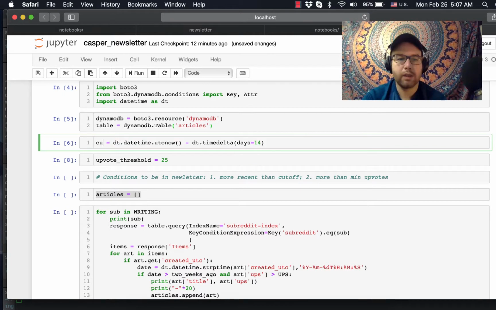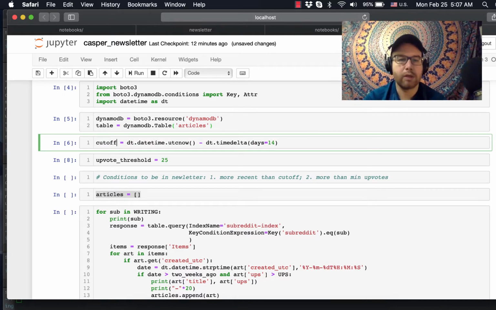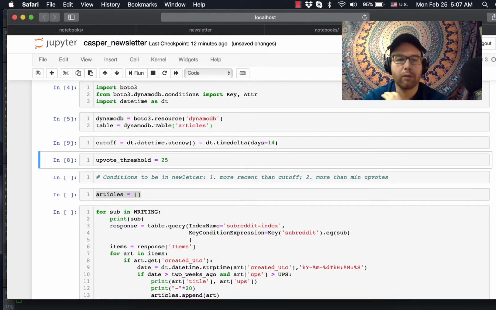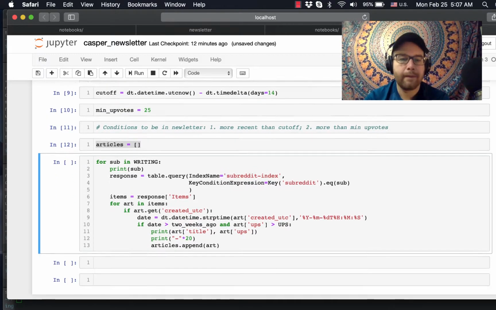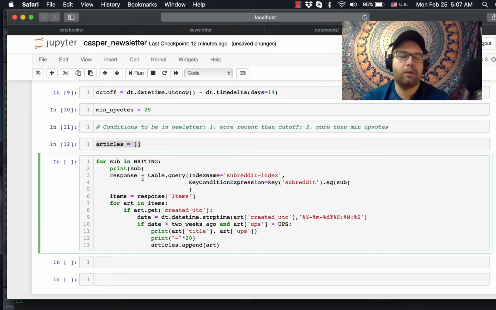Let's just say this is cutoff instead of 2 weeks ago, because we can make it whatever cutoff we want. And then there's an upvote threshold. Let's call that min upvotes. Sorry. Okay, so if those conditions are met, then you are going to be in our newsletter.